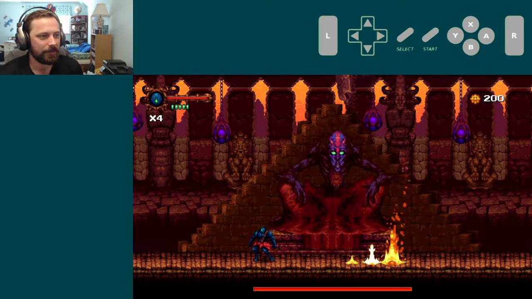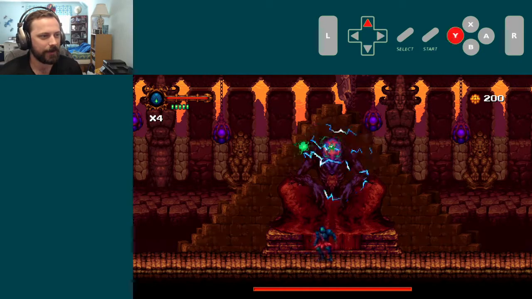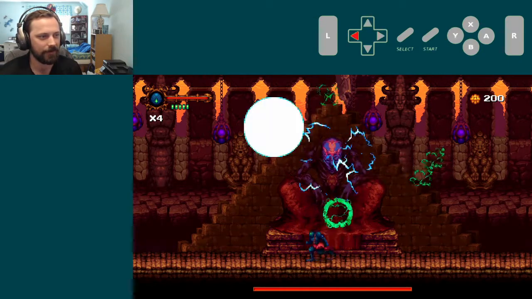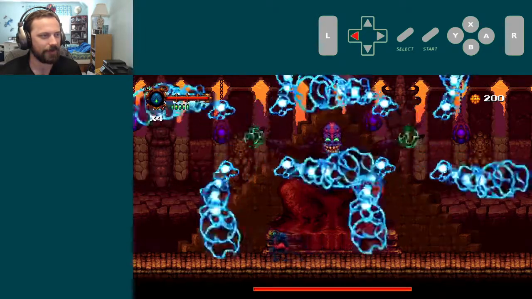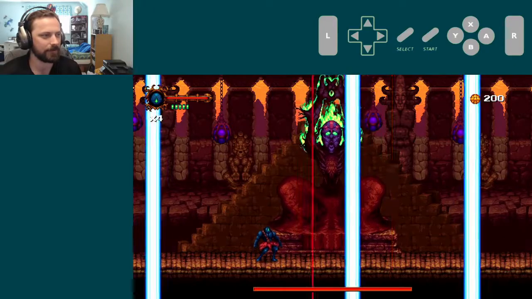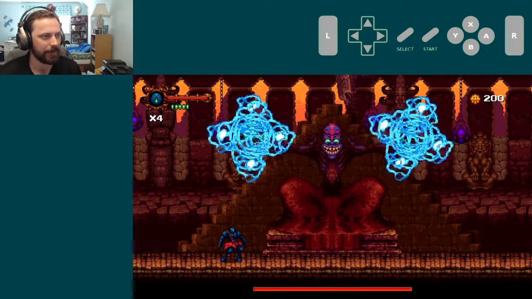Cool. So this boss has a couple of attacks. He can hit the ground with fire. You'll notice if you just stand here and attack, you won't hit him. So you have to jump up to hit him. I think that was patched. So he will do that. He will do this. You can tell by the red lines where he will attack.